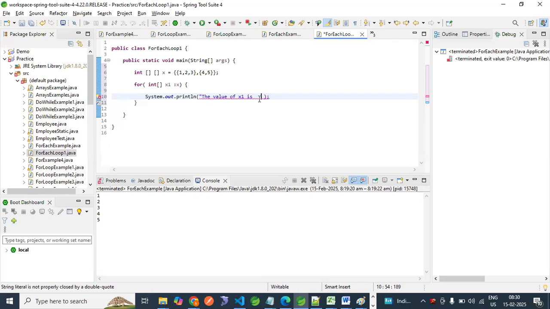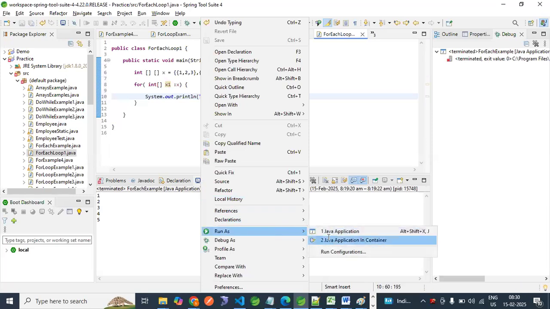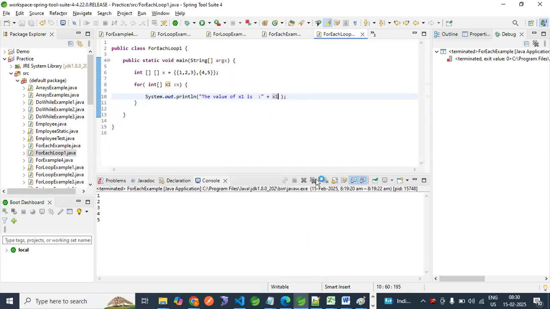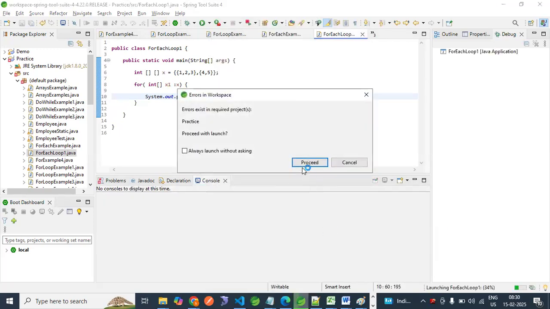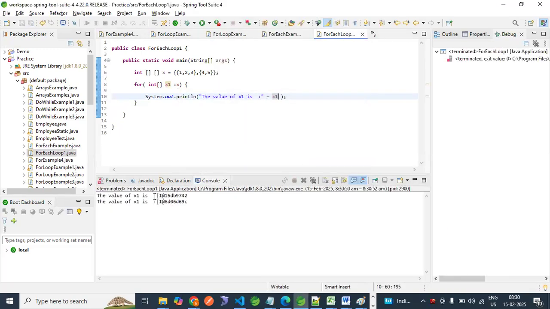If I give x1 directly, it will print the hash code. See, the hash code is printed for x1.